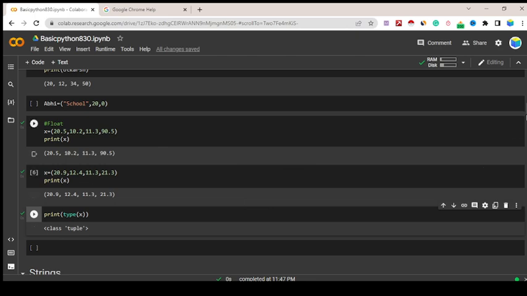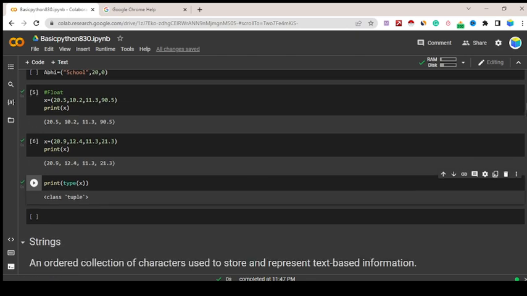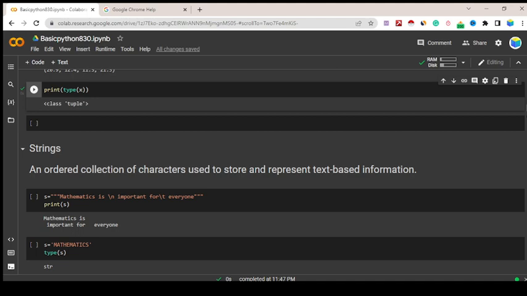So let's start. We are going to describe strings. What is a string? An ordered collection of characters used to store and represent text-based information. So S will equal to mathematics is, backslash n important, backslash t for everyone.